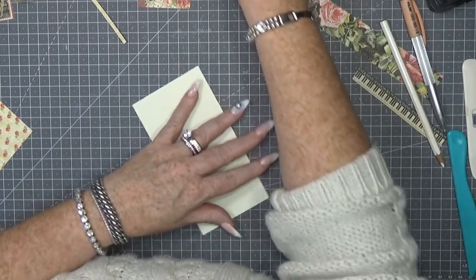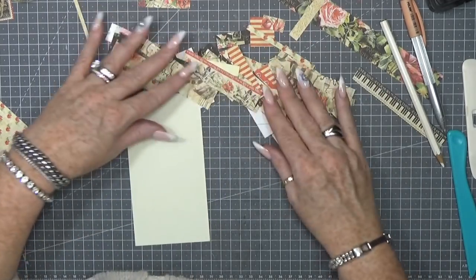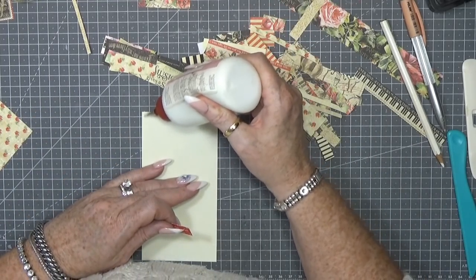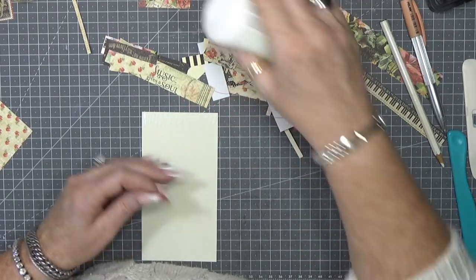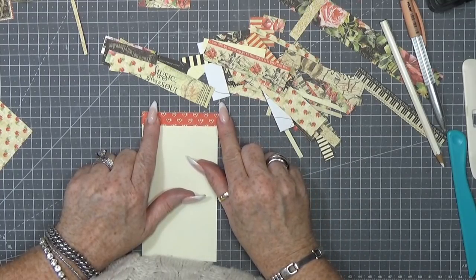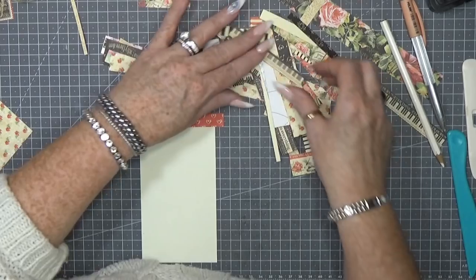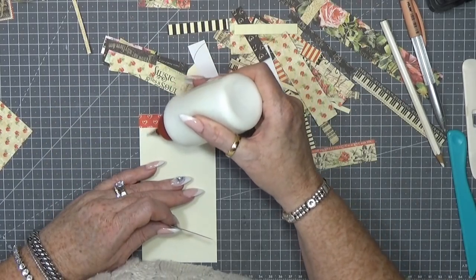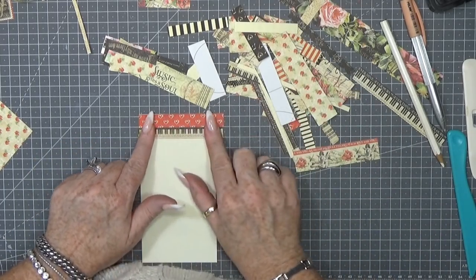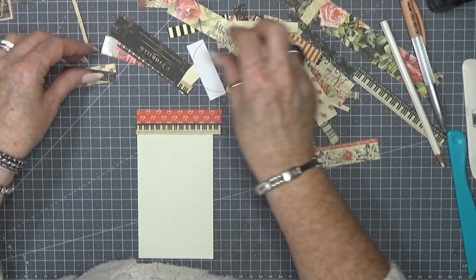Alright, so what I like to do is grab all your scraps and then just start putting this on. There we go. That's one. Let's see. And then just go further and further till we are all the way to the bottom. And that is overlapping, no matter, because we are going to cut that anyway when we are done.